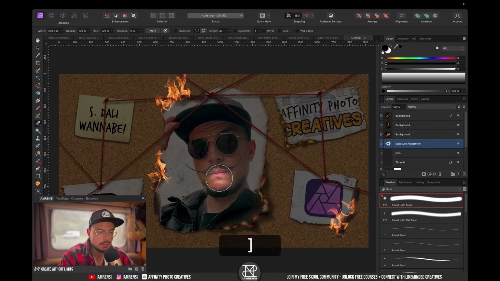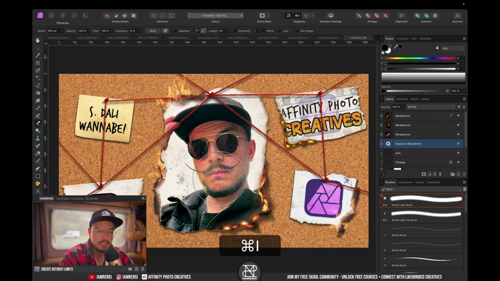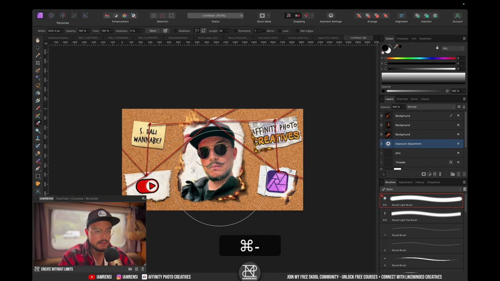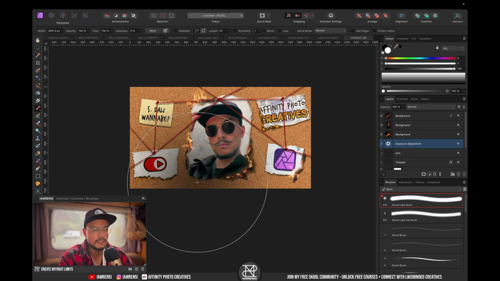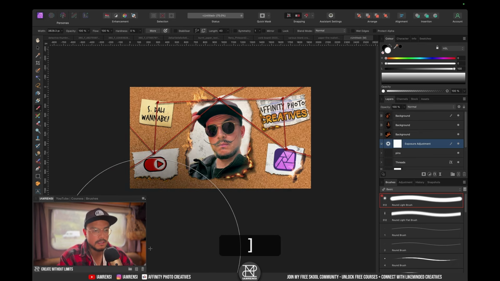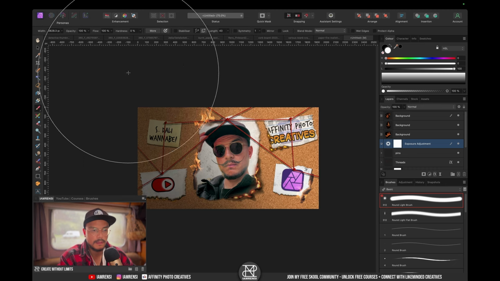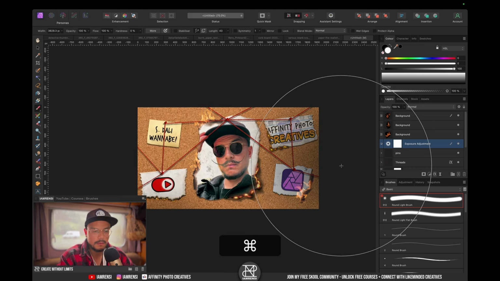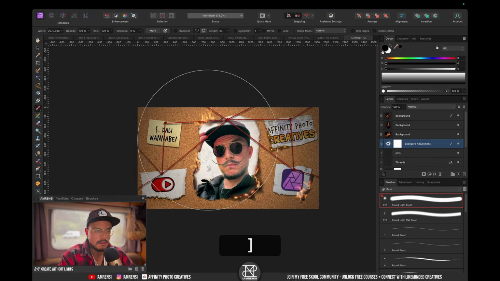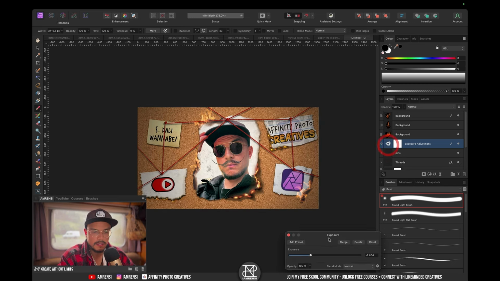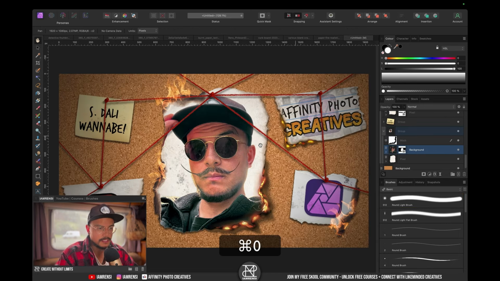And so what I'm going to do is I'm going to invert my exposure adjustment layer, create a very large brush, and I'm just going to, with a normal brush tool, brush in the effect to the sides, let's say. So let's say right here. This is way too strong. Maybe I'm going to do it the opposite way. So I'm just going to do it like this and then decrease the exposure even further. All right, this looks sick.